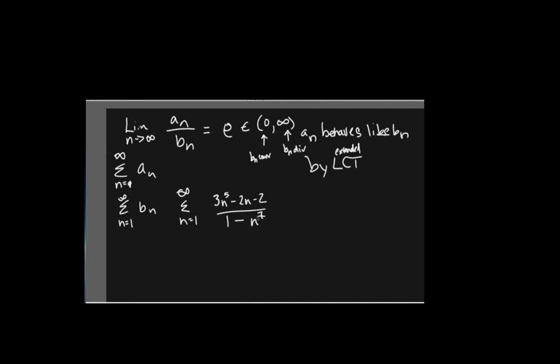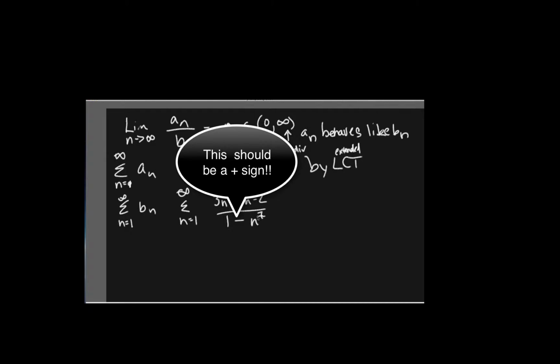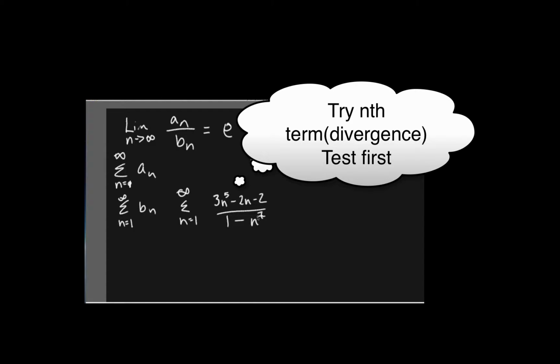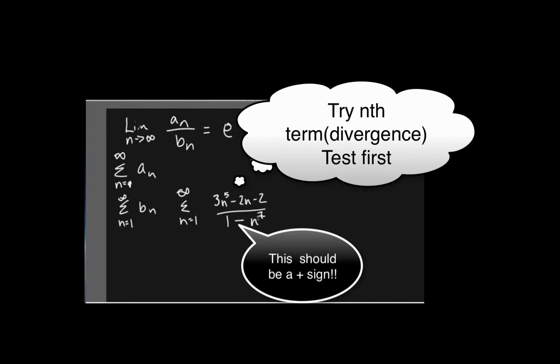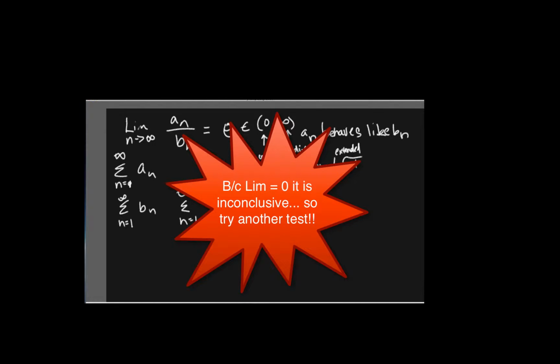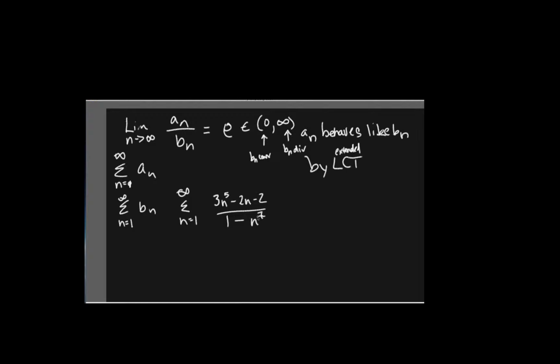Okay, so your first instinct on that problem would be to do what when you see that problem? Look at the highest terms. What would be the first test that you try? Find the limit to infinity. Good. That's called the test for divergence. What happens when you take the limit as n approaches infinity? It's 0, so it's inconclusive. Okay, so you have to try something else, right?